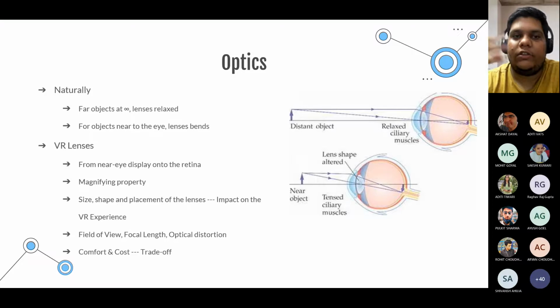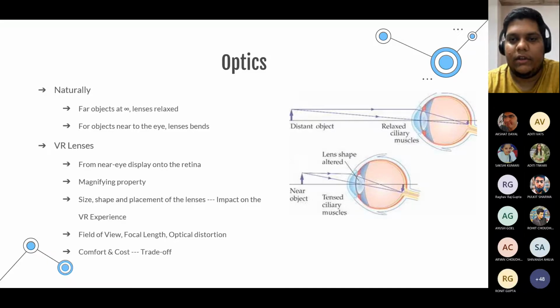So in natural life, like right now, if you look at objects that are at infinity, so objects that are very far, your eyes act as lenses. You have the ciliary muscles that control natural lenses.